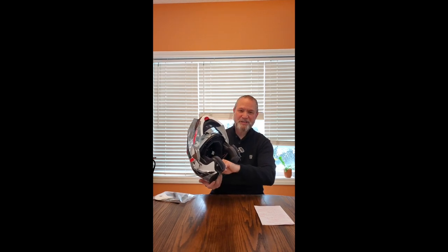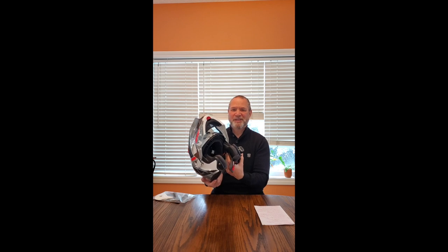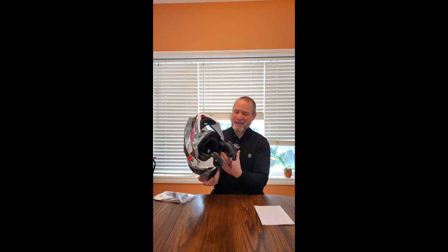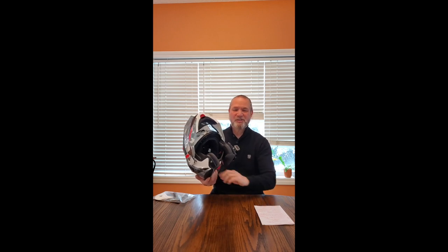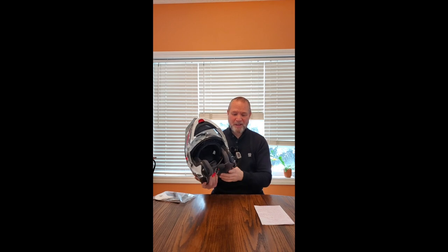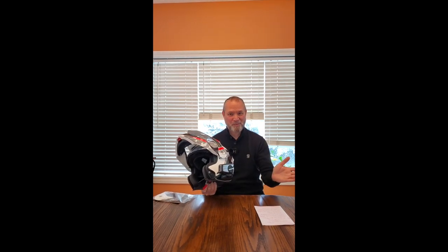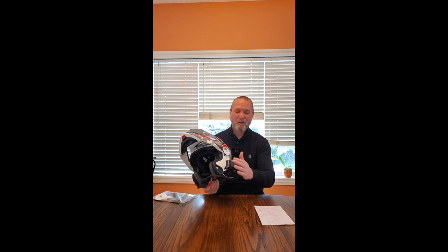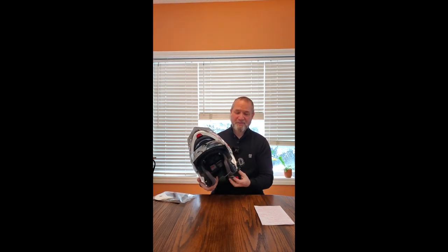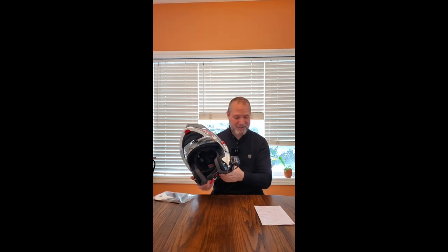There are openings in the side for your speakers. And it also has a little slit on the side to allow you to get glasses on and off much easier. I had no problem putting this SENA 50C, which you'll probably remember from a previous video, onto this helmet. Lots of room for the speakers. And very, very comfortable foam seals very nicely around the back of the neck.